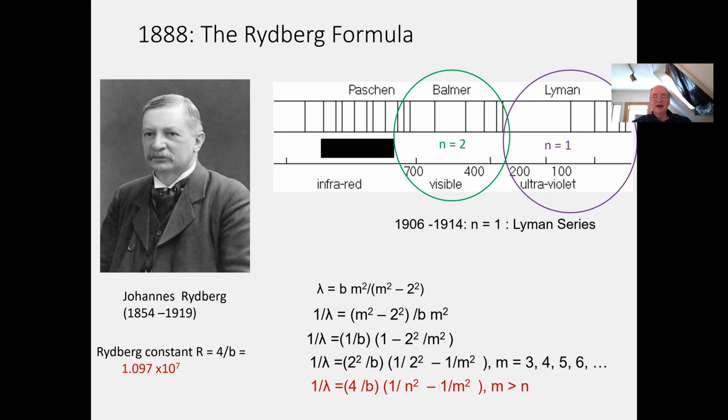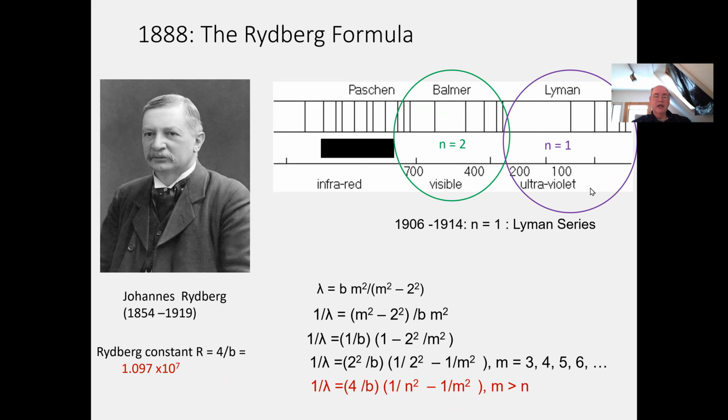Well, Lyman, between 1906 and 1940, took a long time. This is difficult because these things are all in the ultraviolet. These are invisible. It takes a while for the experimentalists to figure out how to get these numbers precisely. But finally, the experimentalists did agree that you put 1 into this formula and then use 2, 3, 4, 5, and you're going to get what's called the Lyman series. The experimentalist who finally was able to definitively get the proper spectrum, color numbers for hydrogen in the higher regions of frequency.